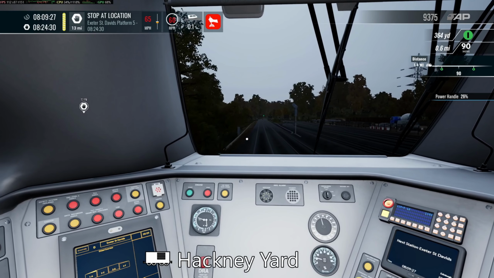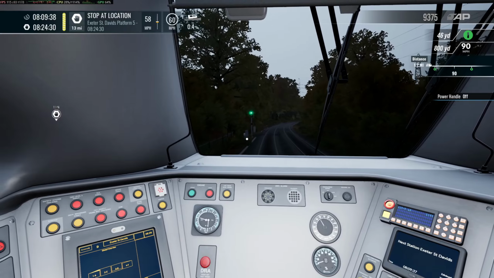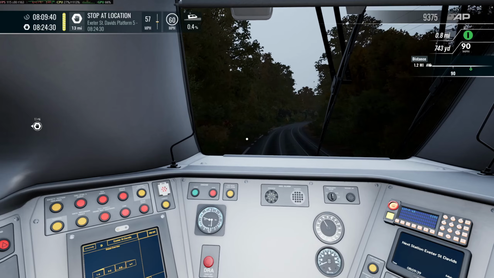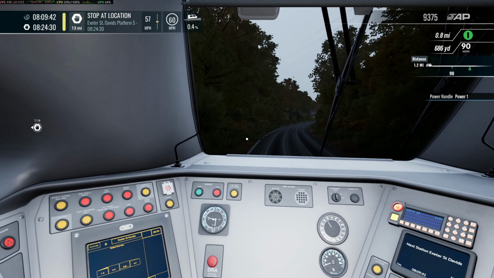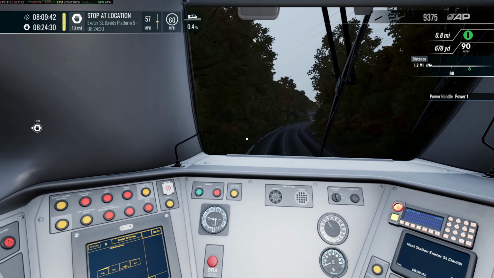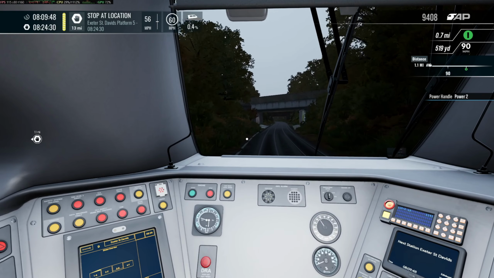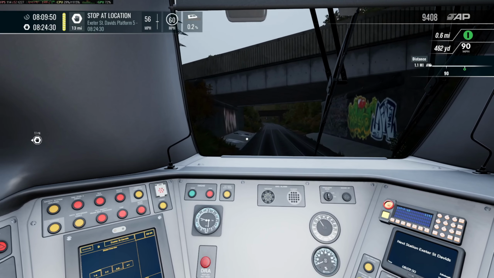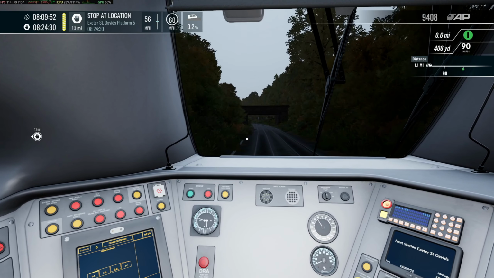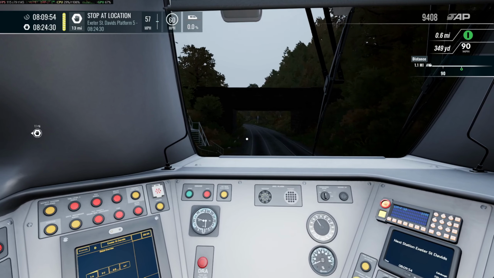Oh, well, we've got plenty of points. Might as well rack them up for speeding. And we need to catch up on time anyway.